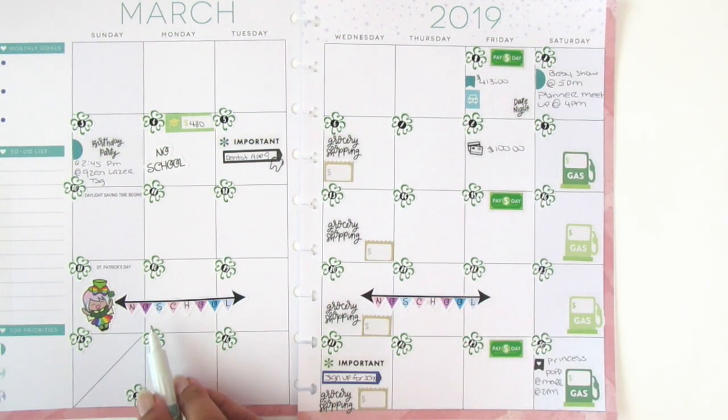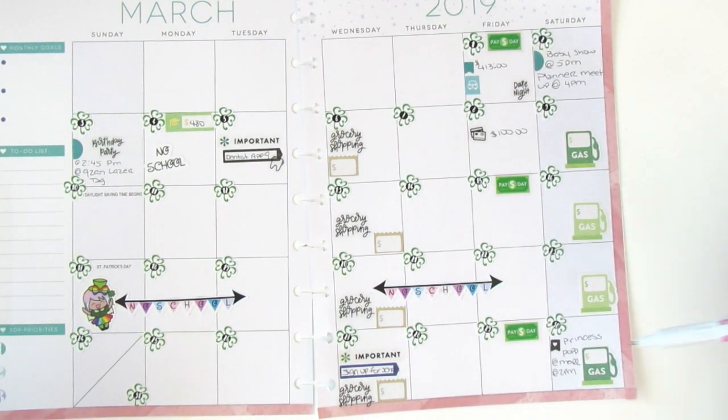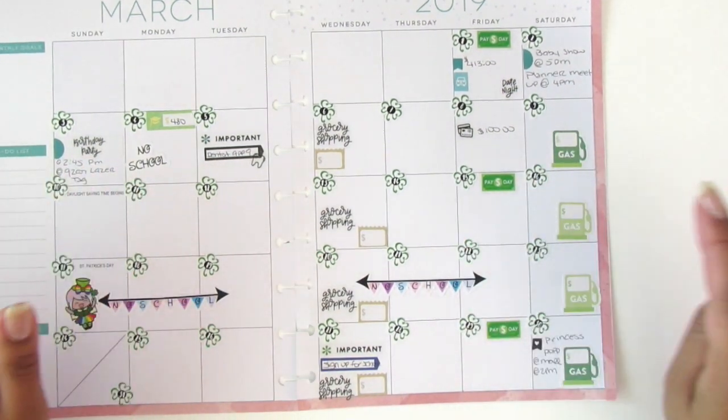I have no school. The kids have no school from the 18th to the 22nd. So I have that on there. My daughter, I want to take her to go see Princess Poppy. It's going to be at the mall. And then I have to sign up my son for kindergarten. So I think we are pretty much set for the month of March.